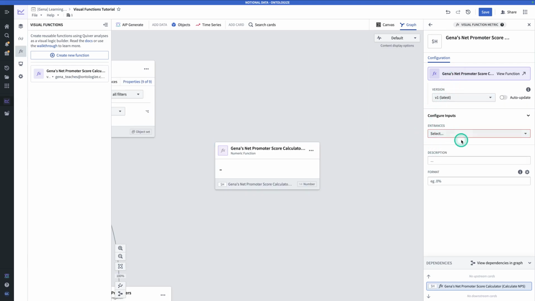And so now I have to give this an input. So entrances, I'll just use the entrances variable that I have in my analysis right now. But keep in mind, you could use any sort of subset of entrances that you want. So for entrances, I'll just use entrances. And there we go. It just computes it. So now we've created a visual function so that we can reuse this and our colleagues can reuse this. And everybody can save a little bit of time and also reduce the risk of error that we get when we do this manually and repetitively.